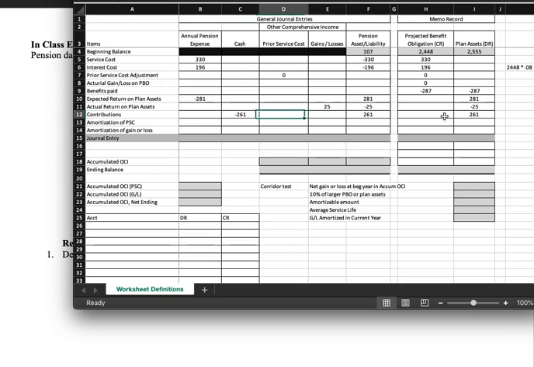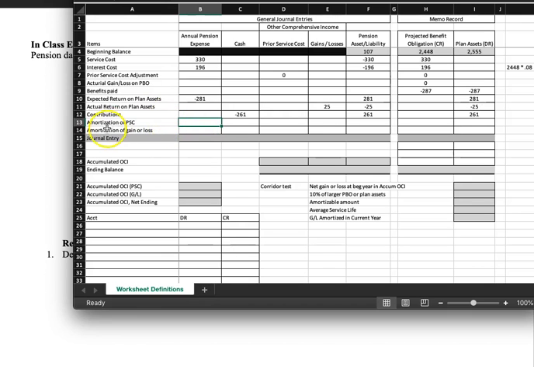All right, so we've calculated our PBO. We've solved what offsets all the pieces of the PBO. We've calculated the plan assets, and we've seen everything that offsets the plan asset changes. Now the last thing is to finish up our pension expense. Well, at this point, you've got 3 of the 5 already discovered because 2 of the components go into PBO, our service cost and our interest cost. One of the components is part of our actual plan assets, the 281. Now the last 2 things is the amortization of the PSC and the gain or loss.